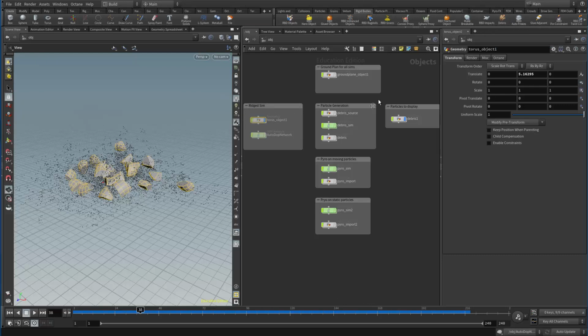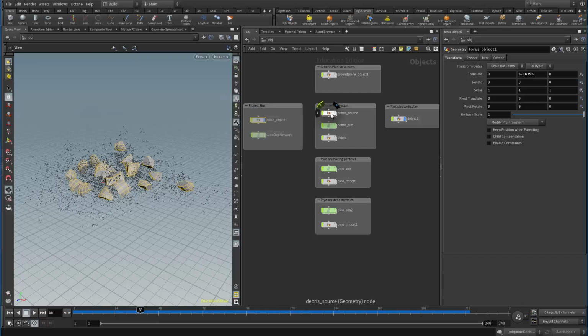And the debris shelf tool will generate these three nodes that we're seeing right here. So the first one is the debris source. This is going to be the geometry node that pulls in the cached file from my torus object.